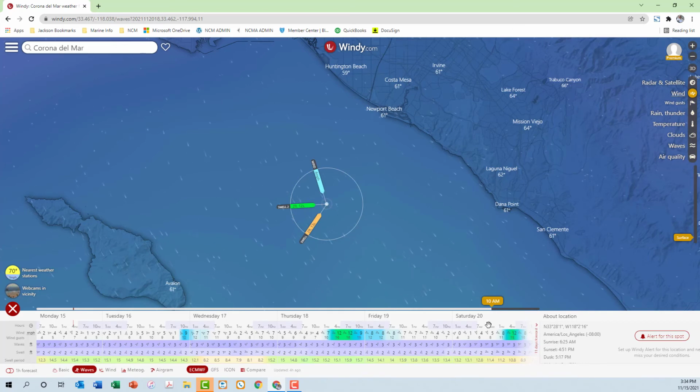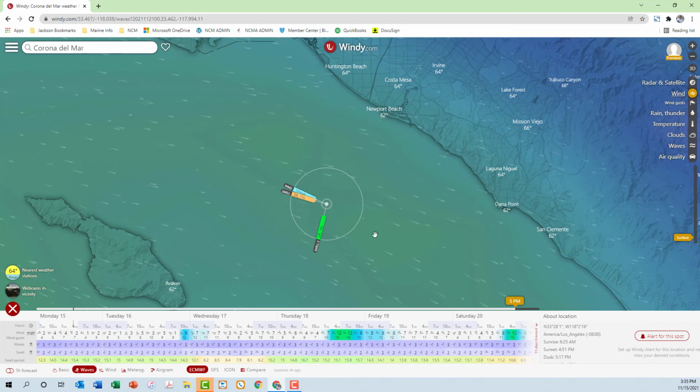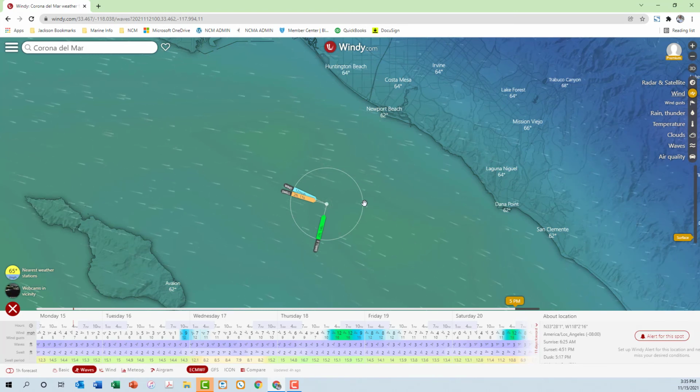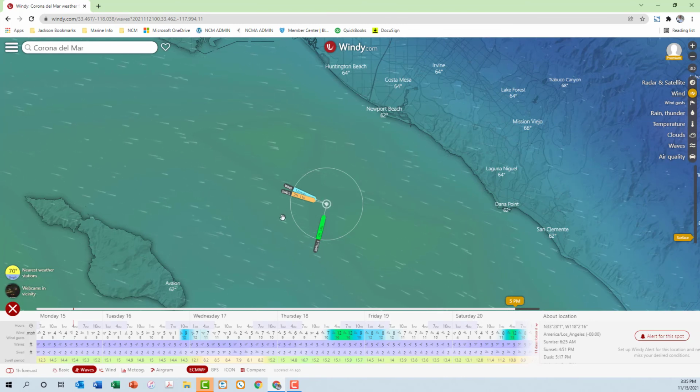You can get this same information right here in the tabular format: 5 gusting to 8, wind out of the north-northwest, 3 feet of wave chop, 2 feet of swell at an interval of 11.4 seconds. By and large, this looks like a great day to go boating. Then I'm thinking about coming back later in the day, around 4 or 5 p.m. You'll notice how the map changed: the wind direction and wind speed have changed. The swell has remained pretty much the same.